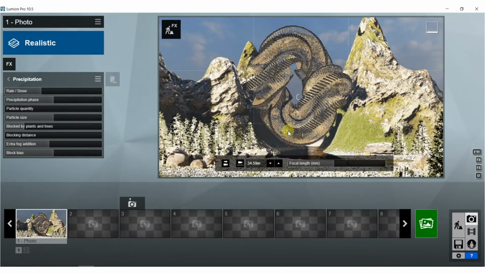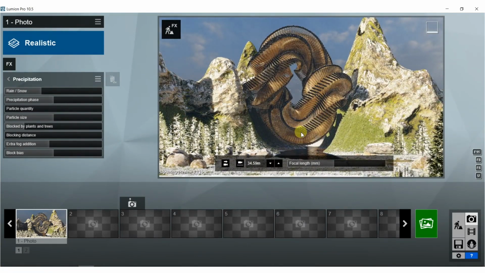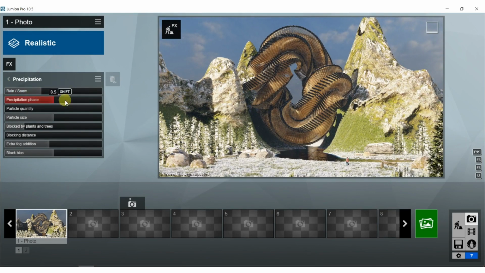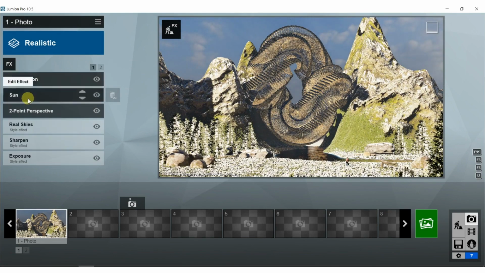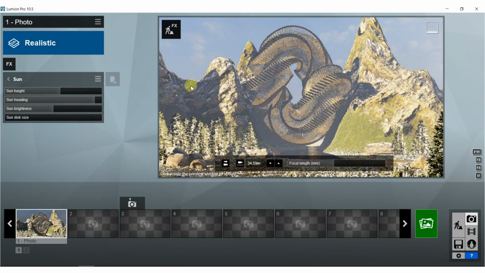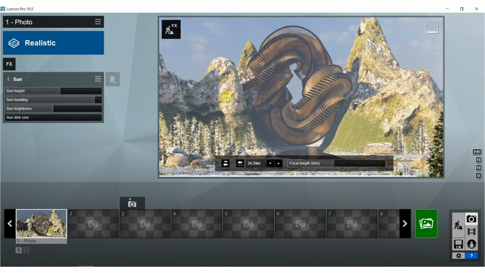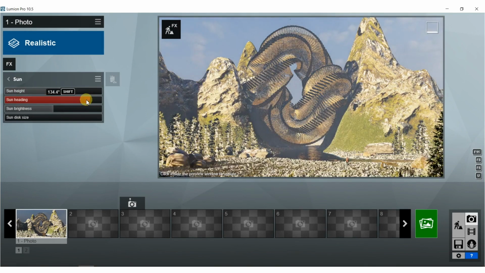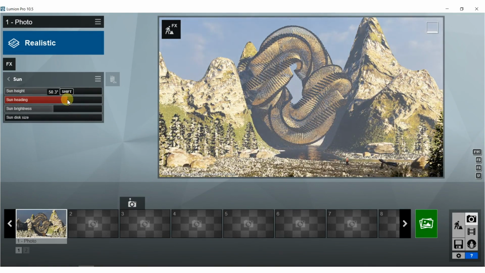Let's mess with the sun height here just a hair. Okay, the sun heading, I want to get some nice shadows off the hills that we created. Okay, and then the fog might be a little bit too foggy. We're losing a lot of contrast in there. Oop, wrong one.